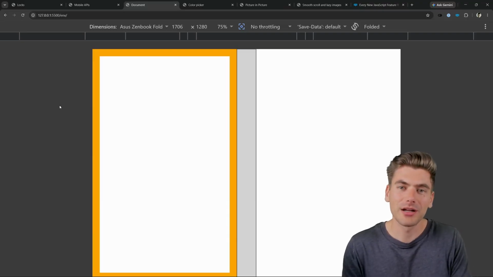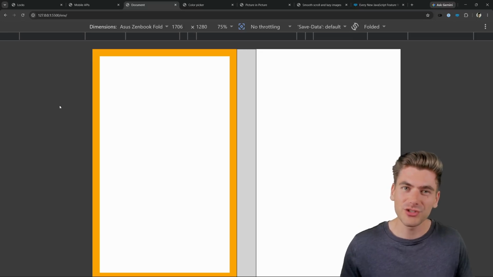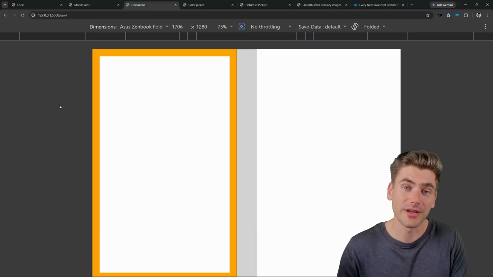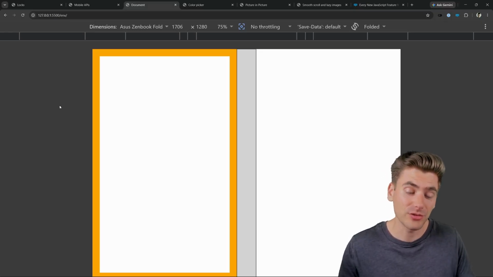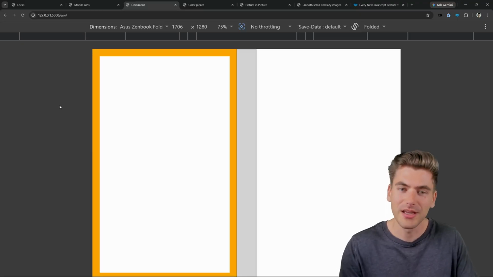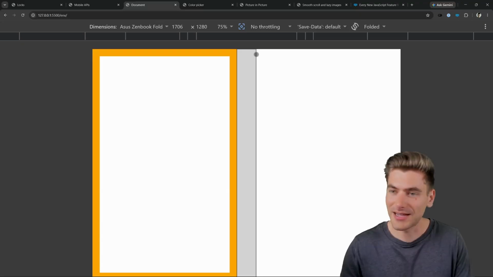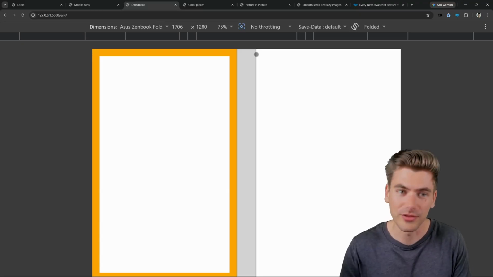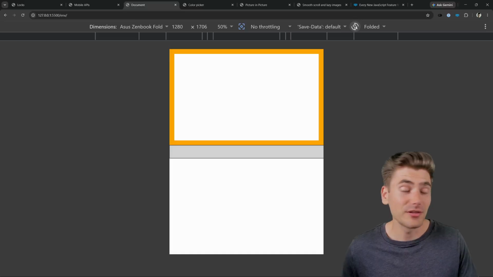Now, the next thing I want to talk about is going to be CSS environment variables. And this isn't custom properties or things like that. This is environment variables built into the browser that let you essentially read things from the user agent style sheet. So this particular one is around how you handle devices that have multiple screens, in our case, a foldable device. This is a foldable device that has right here a section in the center where you can't actually see things because that's where the fold for the device is. We then have the left side panel and the right side panel, and the ability to flip this as well.